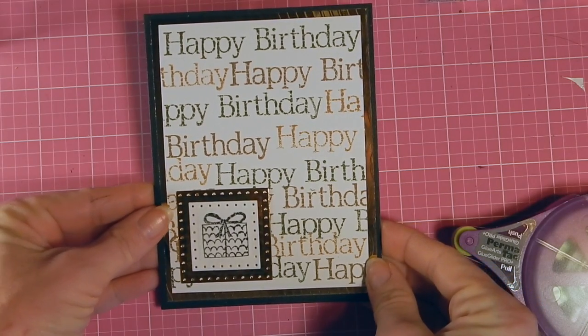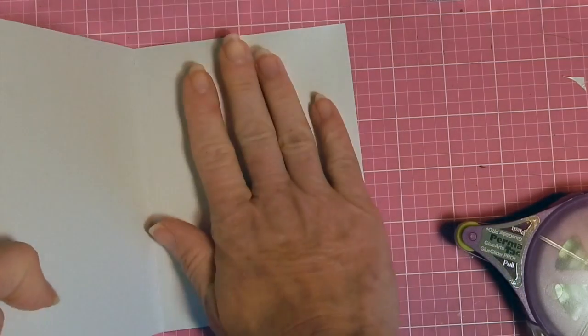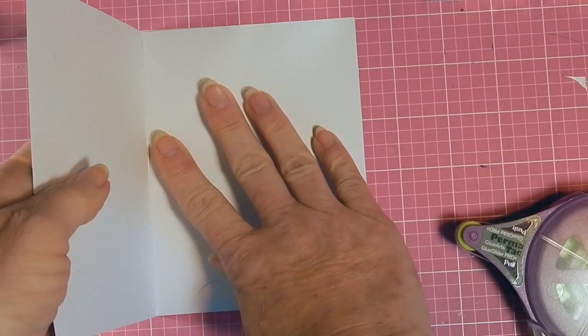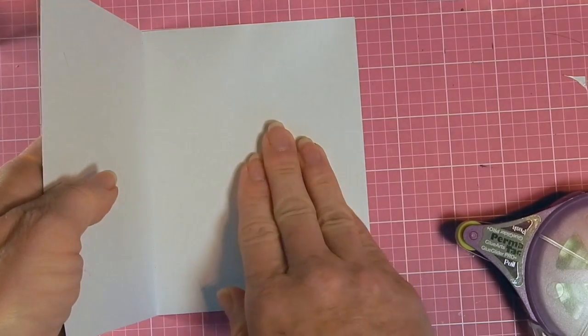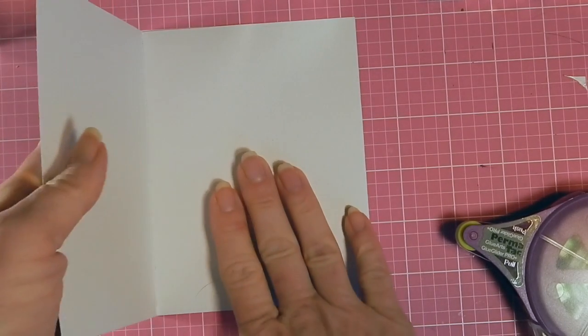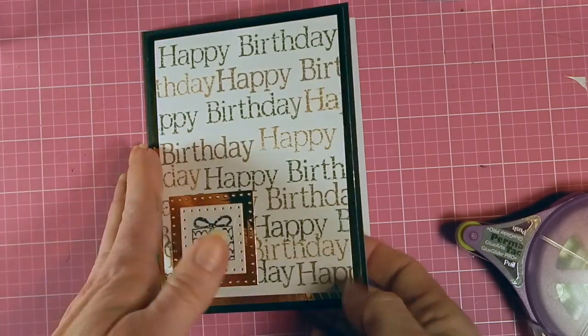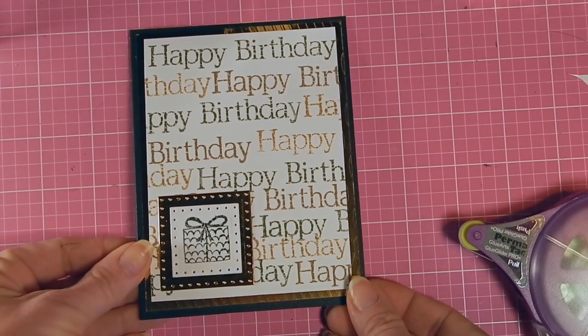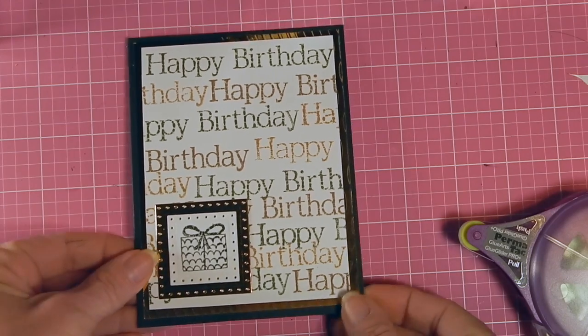Great for a masculine birthday. Definitely you can stamp an extra sentiment on the inside, or you can leave it blank without a sentiment and just write in a nice little handwritten note. A handmade card with a nice little note in it really would brighten somebody's day.